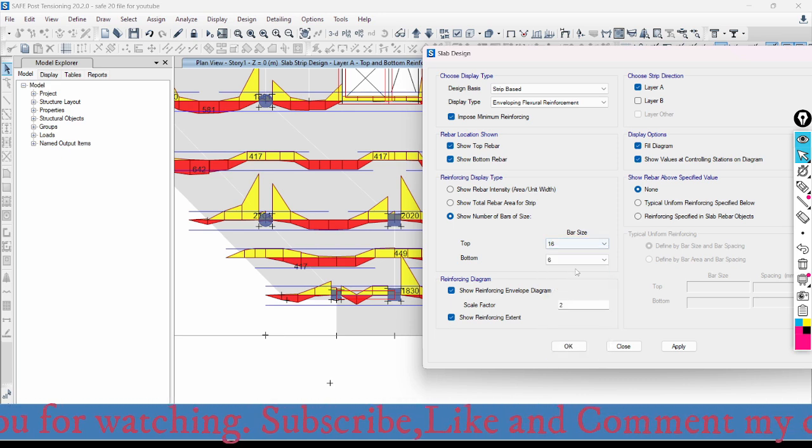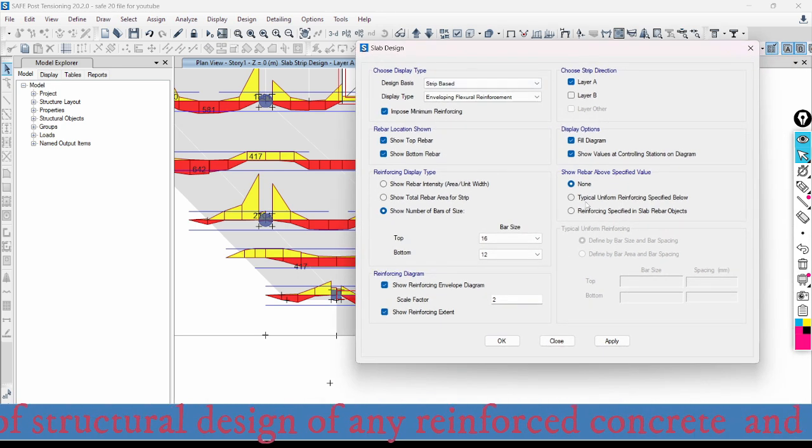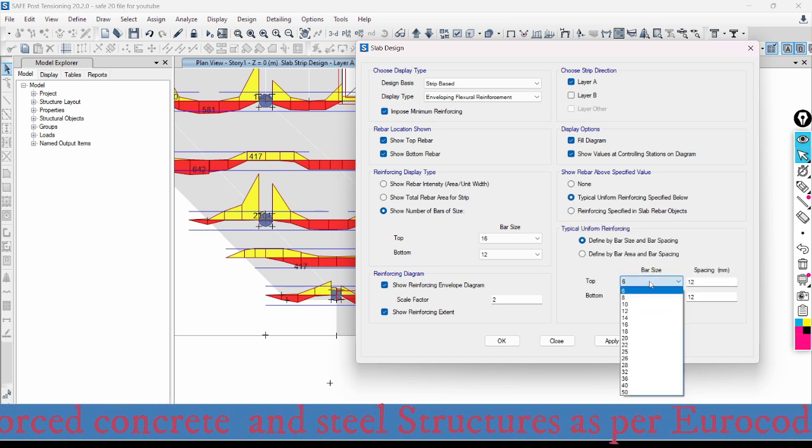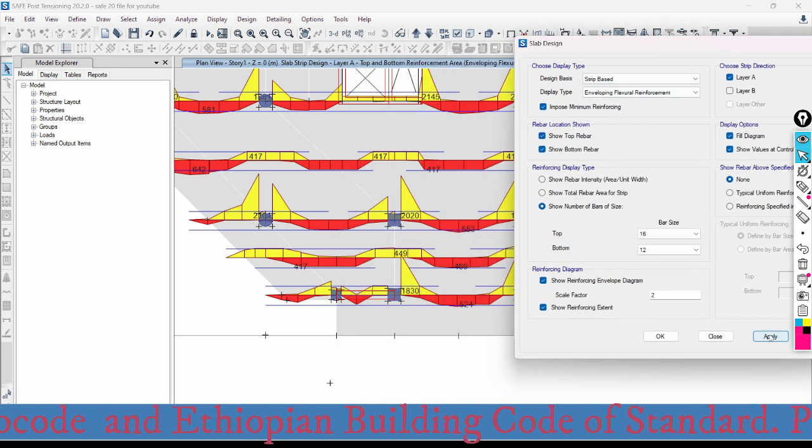So the top bar is 16. Most of the top bars are 16, and all of the bottom bars are 12 in diameter. When we come to the spacing also, before that, now let me show you how to calculate the number of rebar per strip in this one.